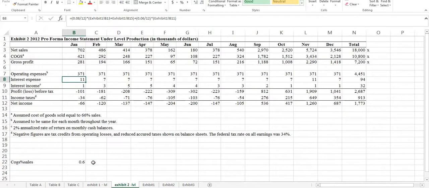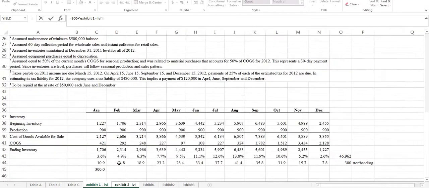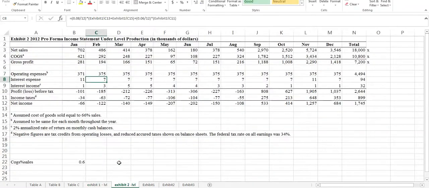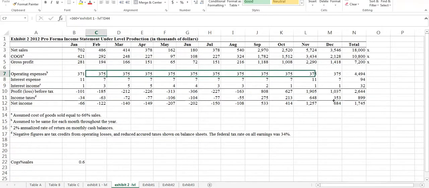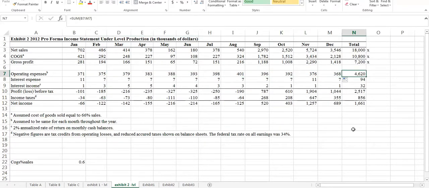Notice at one time this was 360, originally 360 in each period. So I'll go back to the 360 that it was, and then reference the amount that was right there. So I have 375, and now I will just go across there, and I end up with 4620 as my total operating expense for the year.